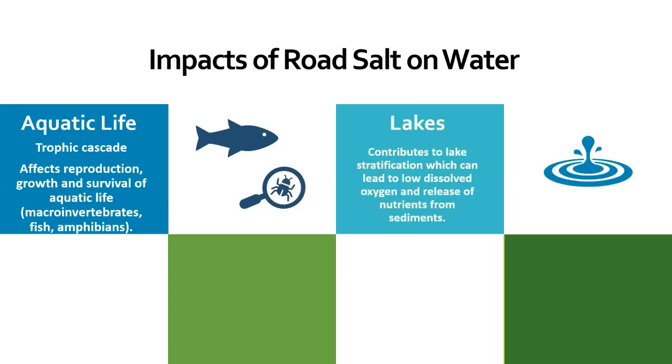In lakes, salt alters nutrient cycles, which could mean higher export of greenhouse gases from wetlands and higher export of nitrogen and carbon from streams. Salt leads to increasing lake stratification, which creates anoxic zones at the bottom of lakes and increases the release of phosphorus from sediments, contributing to excessive macrophyte and algal growth.